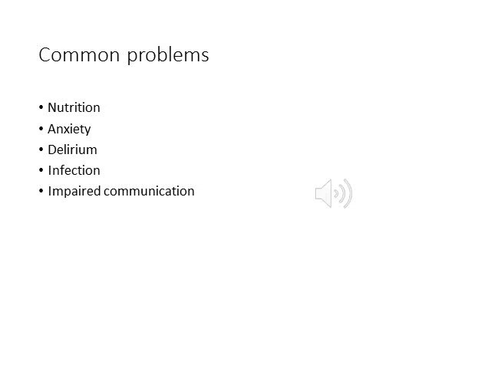Infection, we talked about that many times with many different things, especially all the invasive lines they have, so they're at increased risk for infection. Impaired communication, especially intubated patients, so make sure that you are paying attention to their communication, whether they have to use a communication board or whatever. Just make sure that you're communicating with them. For nutrition, make sure that if they can't have enteral for whatever reason, that TPN is started. Sometimes pancreatitis, GI ischemia, peritonitis, paralytic ileus, those types of patients may need TPN.